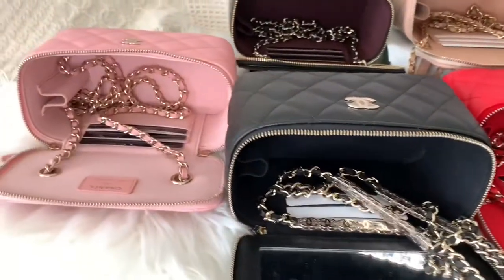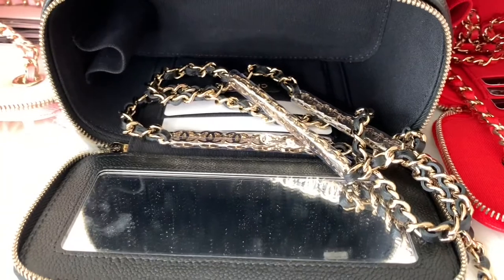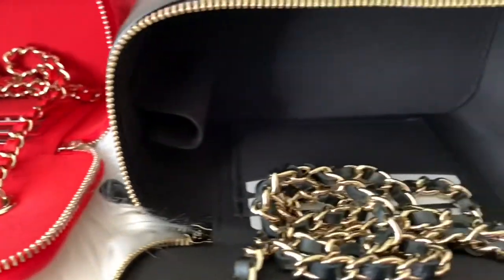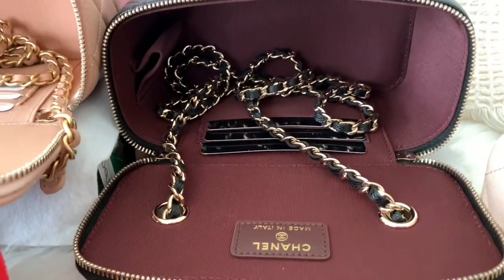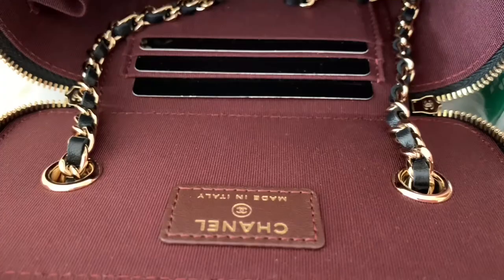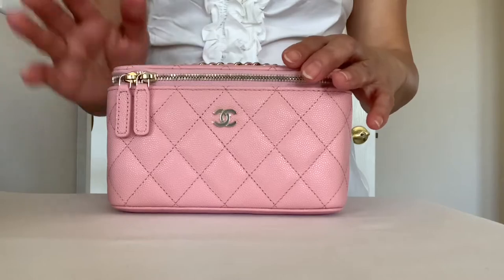Let's take a look inside. All of them have three card slots and a lipstick holder with textile lining — pink on pink, black on black. This is the only vanity that has a mirror; the full-size mirror is encased by leather. Red on red, black on black, beige on beige. This one has a burgundy on black color lining. All are Italy-made except for this one — the only piece made in France.